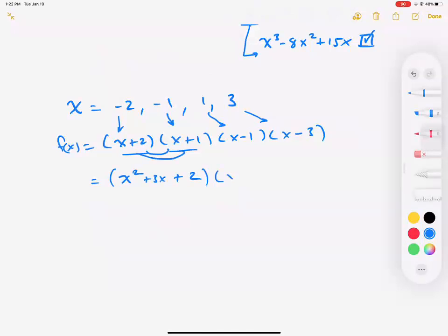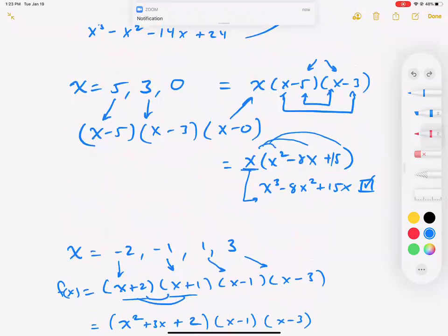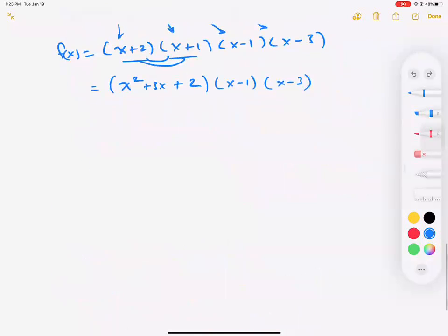Make sure you copy all the steps. We're going to multiply this by x minus 1 next. Now, I could write this in the front like I did before, but you know what? I'm lazy, and I don't like recopying things that I don't have to. So what I'm going to do here is I'm just going to leave it, which is perfectly fine. But I'm going to just change the order as I write it out, okay? What I mean is, I'm going to multiply everyone by x first, going this way, and then by -1. So let's do it first. If I multiply everyone by x, easy peasy, that's going to be x cubed plus 3x squared plus 2x.